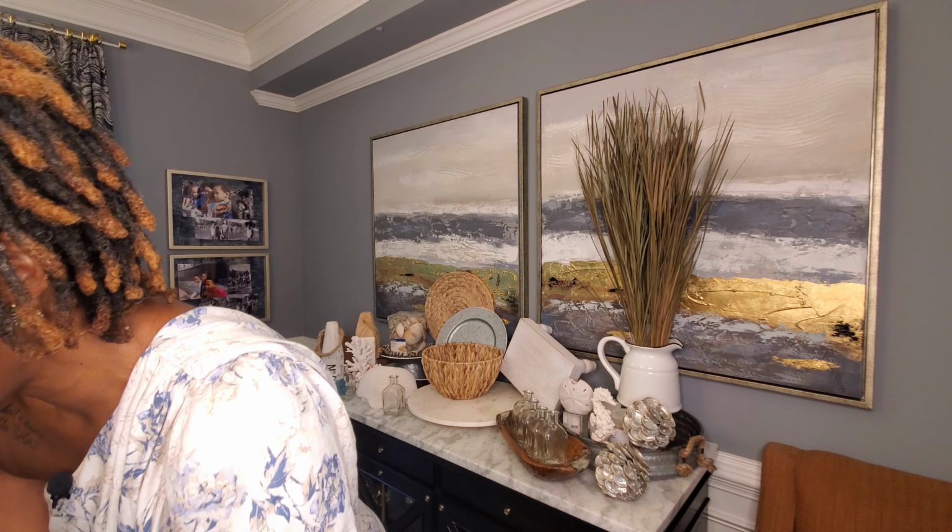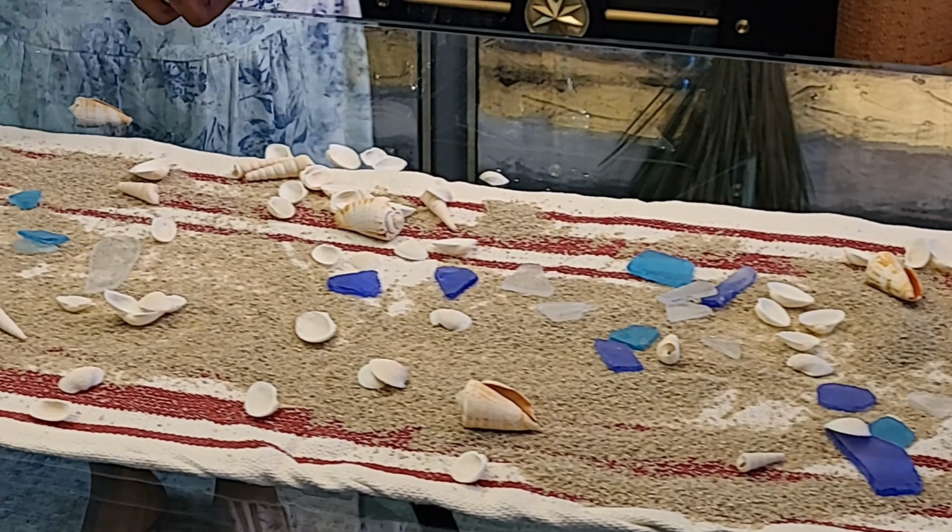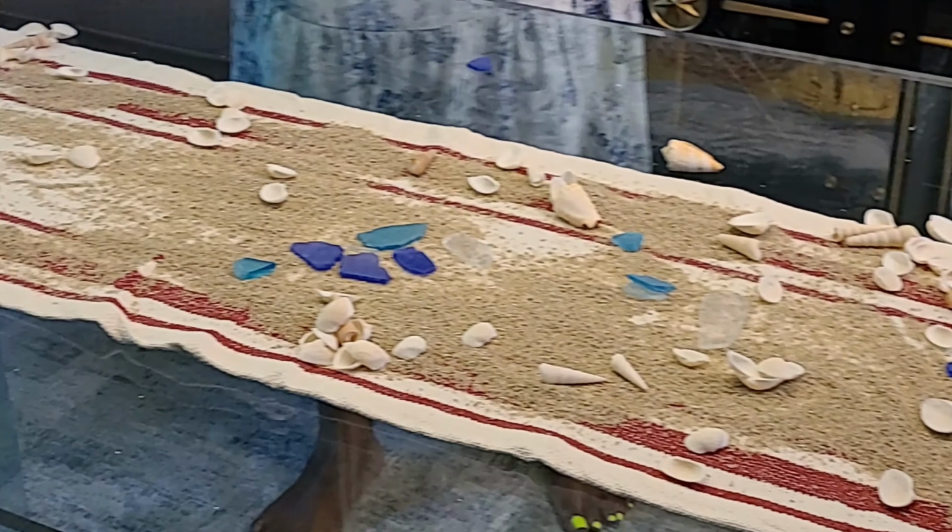All right, okay, so one more thing just to add another layer of texture to our little runner. I'm gonna put this sea glass down in the color blue. There's different variations of blue. All right, so we're gonna take some of this sea glass and sprinkle it. I don't want a whole lot. Okay.